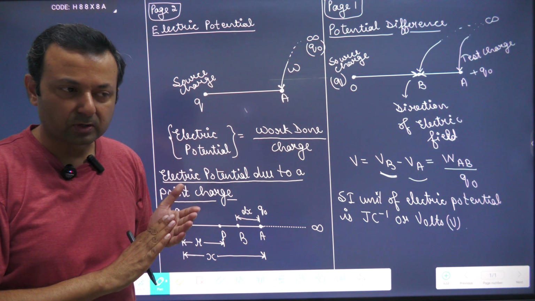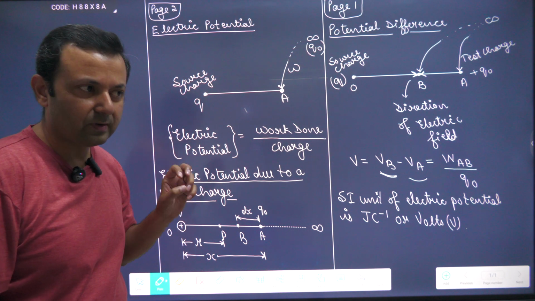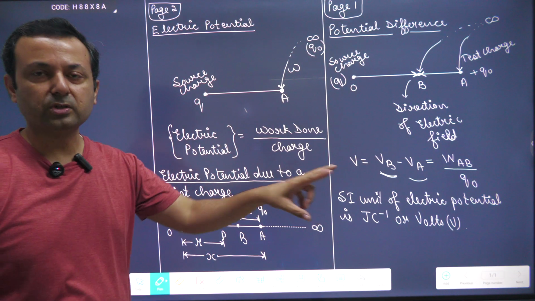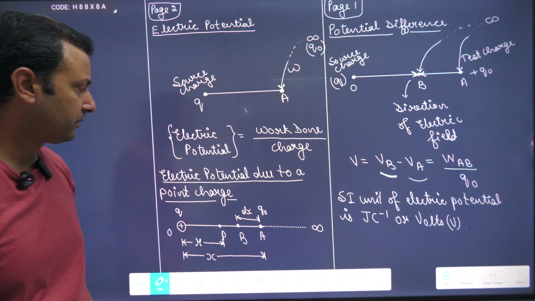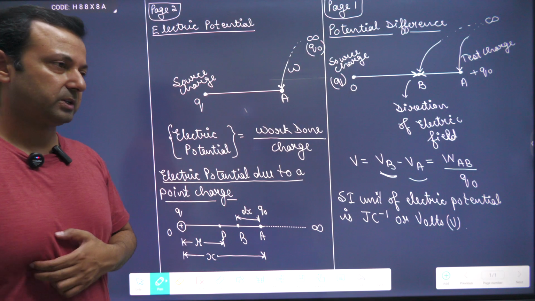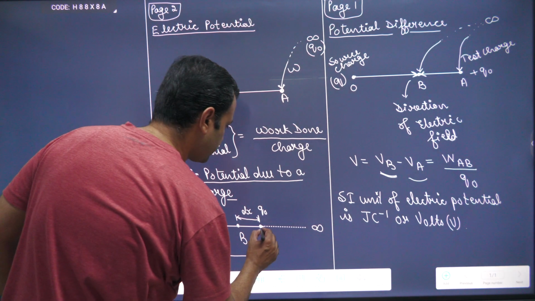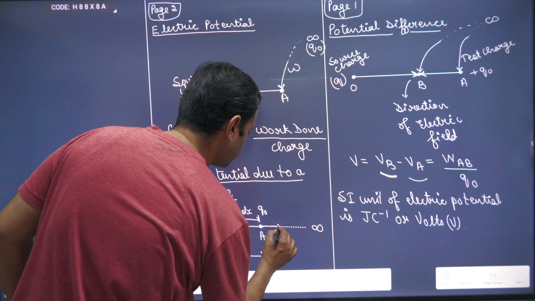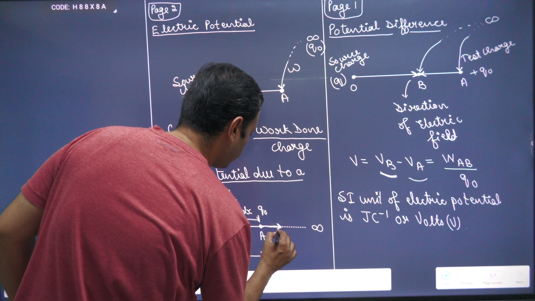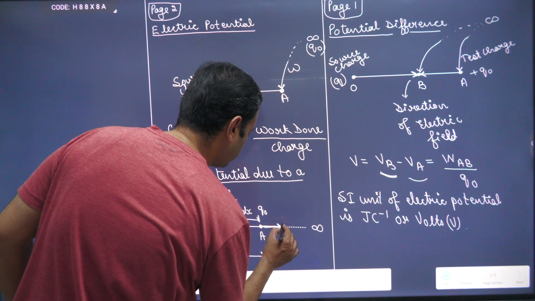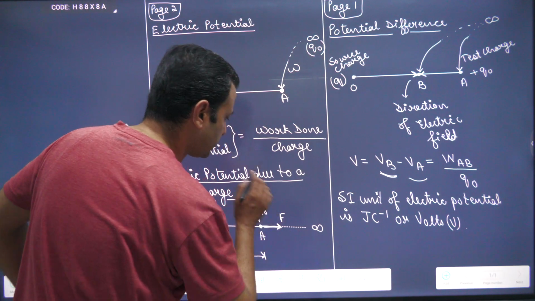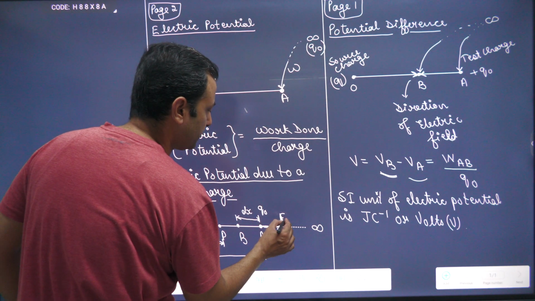So if I have a positive charge, then electric field will always be outside this positive charge. So what will be the direction of electrostatic force? The direction of electrostatic force will be like this, F. So this is electrostatic force. Is this force clear to you, Anusha? Tell me.